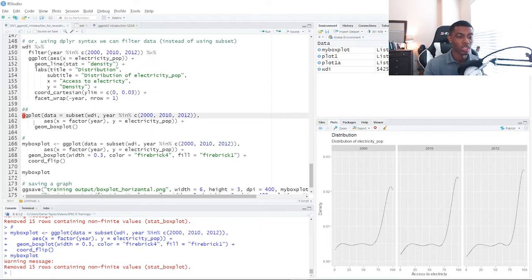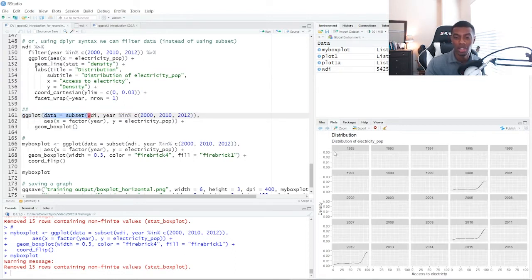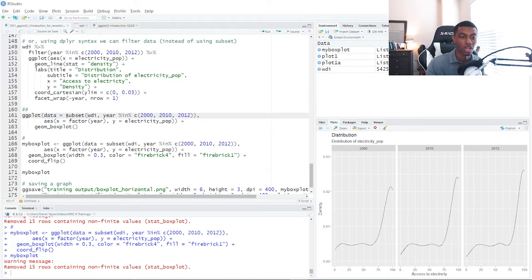Here on line 161, we have the syntax with ggplot to do that. Just walking through it quickly again. We're specifying our data. And again, like last video, if you remember, we had some plots with years that didn't necessarily have data for them. So we're specifying ggplot. We want you to pull data from the WDI dataset in these 3 years, so 2000, 2010, and 2012, which are the years for which we have data.